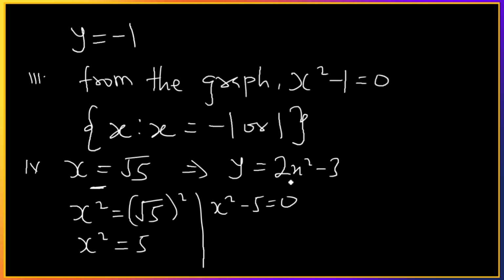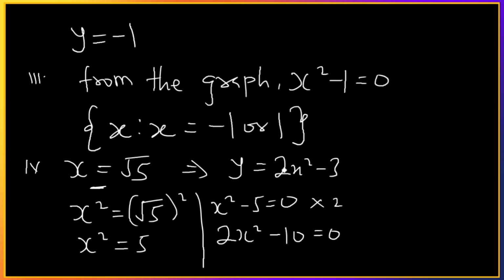But before that, the coefficient of x squared should also be the same. The coefficient of x squared here is 1. The one in the given relation is 2. So we have to manipulate this to also bear the same coefficient. Now we multiply it through by 2. So multiplying through by 2, we have 2x squared minus 10 equals 0.